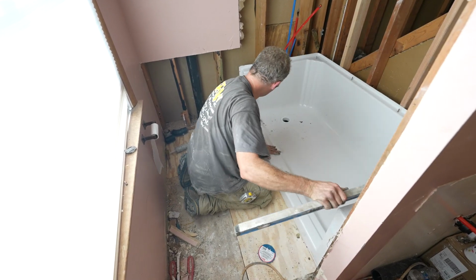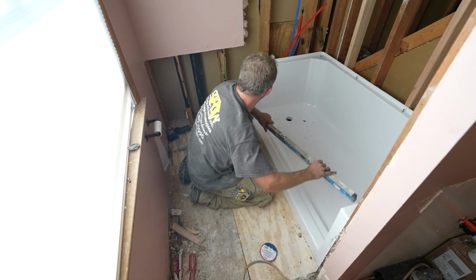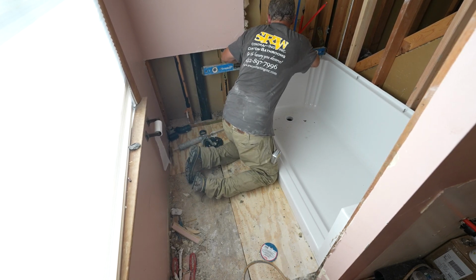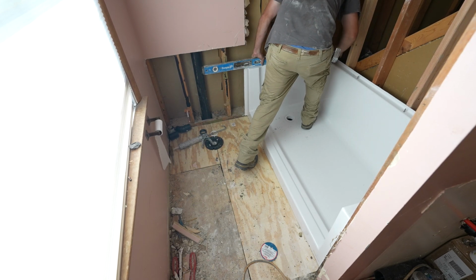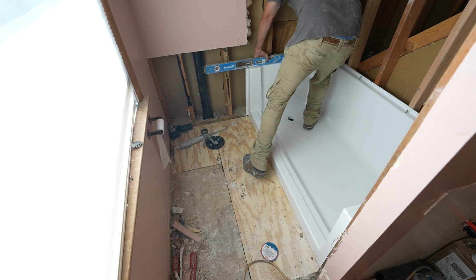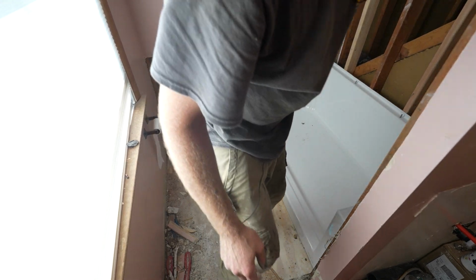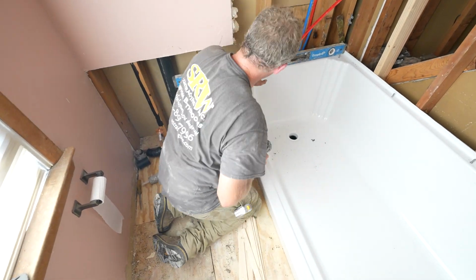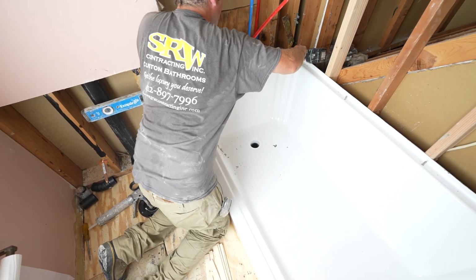Okay, so that's pretty level that way. Just step on the back corner here a little bit just to get it set level. Okay, that's good. All right, then we'll pre-drill. Again, make sure you're nice and level. And then you want to pre-drill your holes.